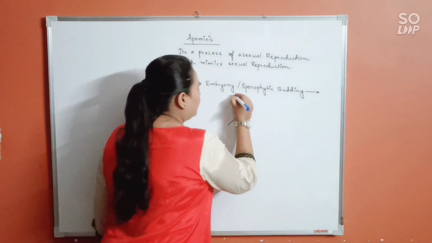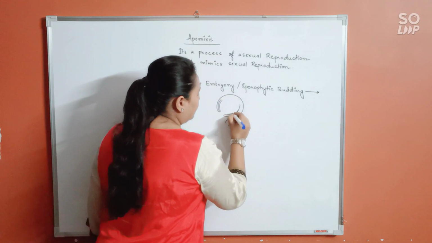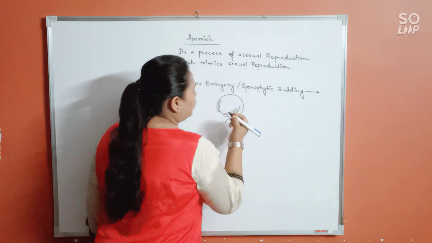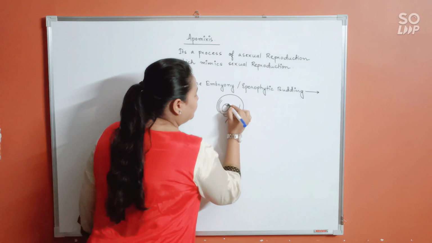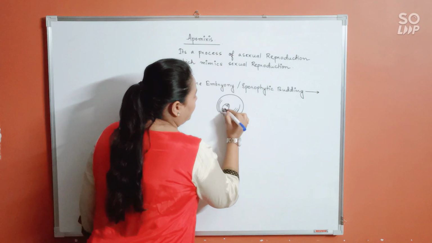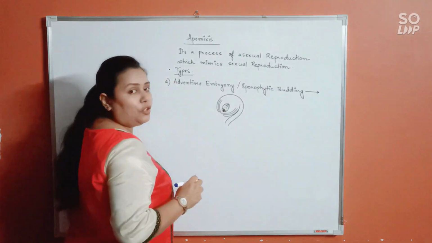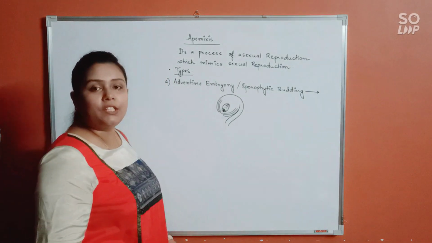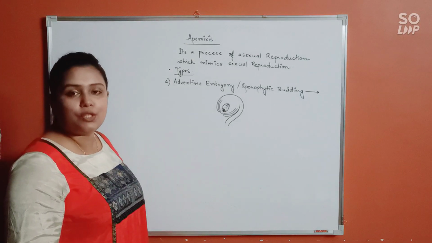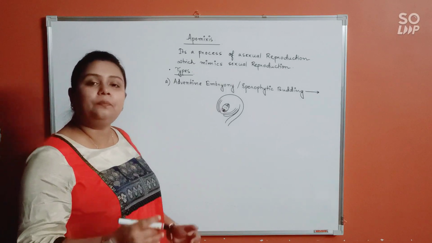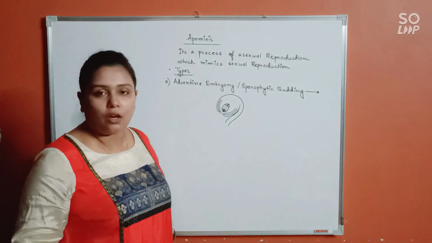Now if you remember the structure of the ovule, see this being the embryo sac, isn't it? So this is the egg surrounded by the two synergids, and when the egg will fertilize by the help of a male gamete, finally the fertilization will take place successfully, giving rise to a zygote, isn't it? And then an embryo will develop, right? That is going to be the product of sexual reproduction.